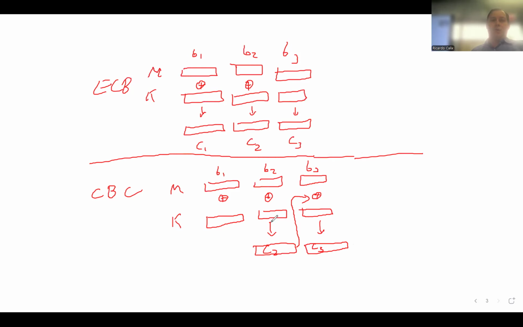And so that means for this one, we would get a C1, right, here. And then this C1 gets XORed with the next one. Do you see that? So now the problem is, what about the first one? Because in this algorithm, the first one also needs some kind of a vector, right, for us to be consistent. So we need another vector that comes in here for B1. So B1 gets XORed with the key, but also gets XORed with some other vector to produce C1. Then this C1 is used in the next iteration, B2, key and C1.